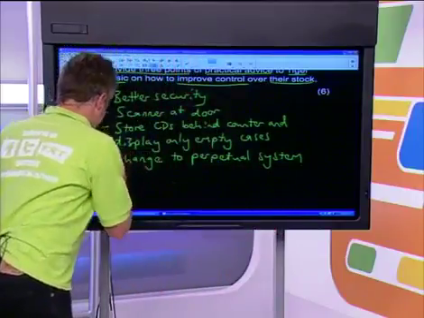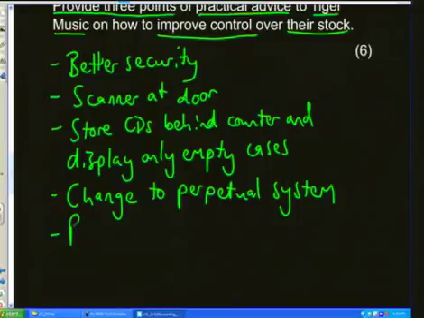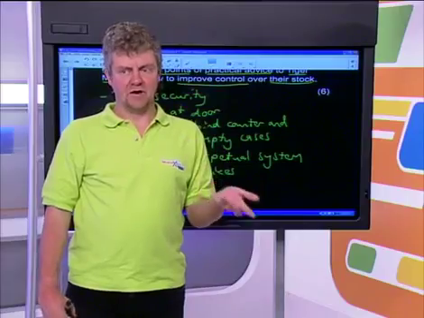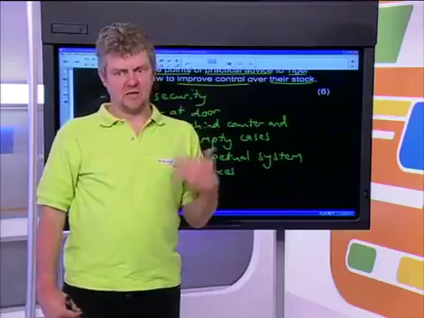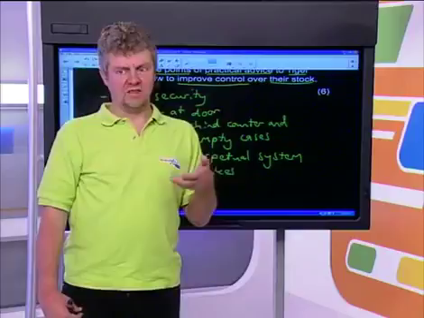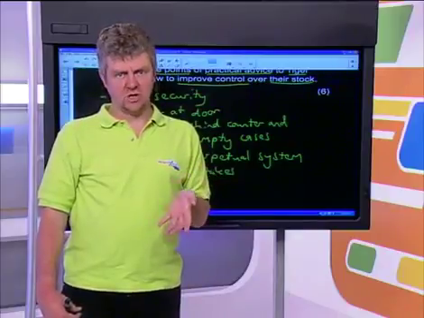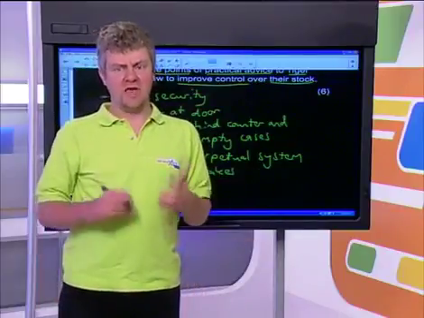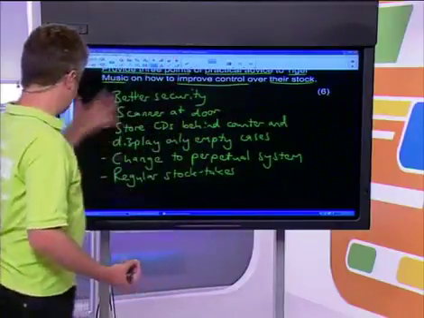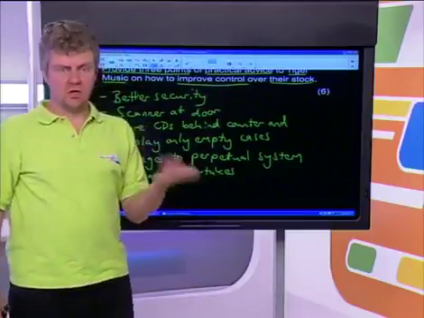Another possibility might be that you do more regular stock takes to determine whether items have been stolen. If this business only does a stock take once a year, then the chance of picking up a theft is not going to be very easy. Whereas if you do stock takes maybe at the end of every month or something like that, I'm sure you've been in a mall or somewhere where the CD shop is closed because they're doing a stock take. If they do this more regularly, they'll be able to detect theft a lot more easily and be able to put a stop to it. So here are about 5 points of practical advice. I'm sure that you can think of some others.